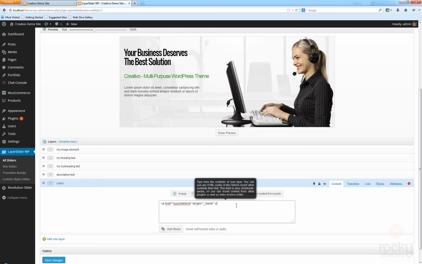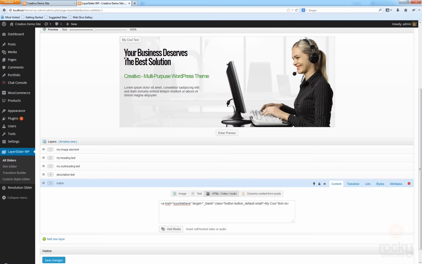Okay, but you need to enter a class attribute, and enter here button space button default, and the size of your button small. Close my cool text, and again close this parameter here.